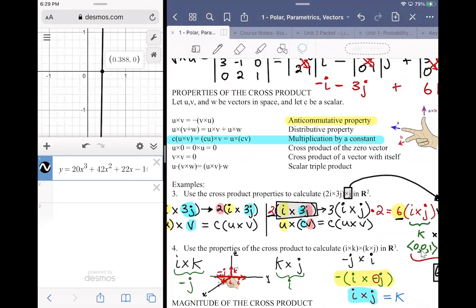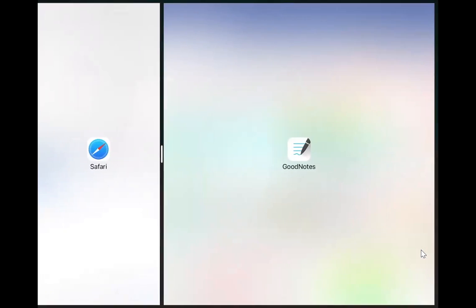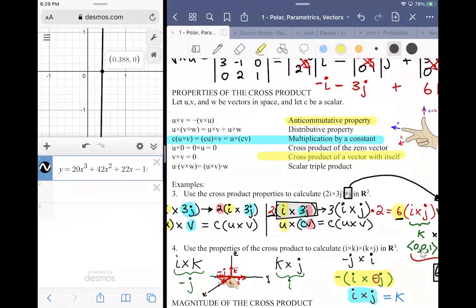It's a property that we didn't really touch on, but it was there: the cross product of a vector and itself gives the zero vector. If you think about it, a cross product is a vector that's perpendicular, orthogonal, to the two vectors that make it up. If I get two vectors that are identical to one another, what's my only possibility? I can't go up, down, left, or right. The only place I could go is to stay at the origin. It's kind of like saying uncle: forget it, there's nothing here.